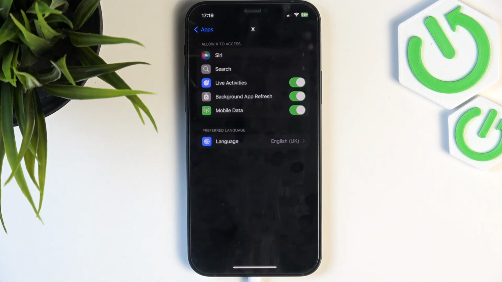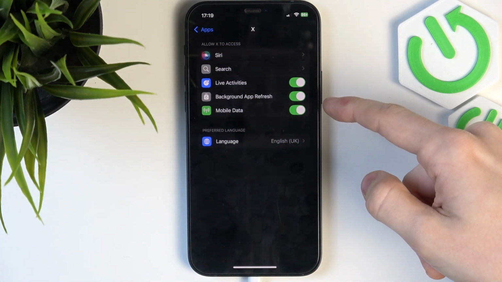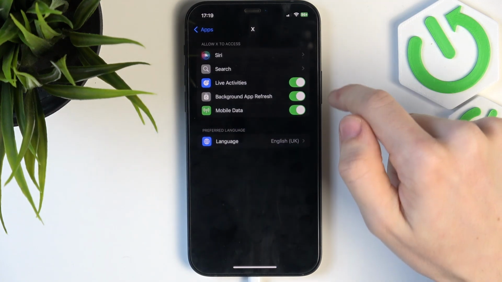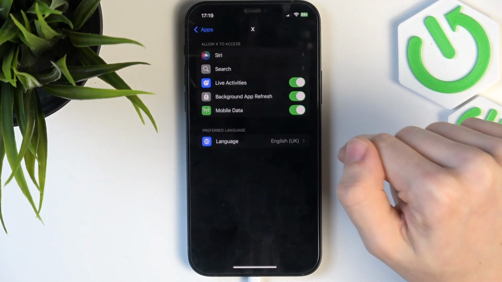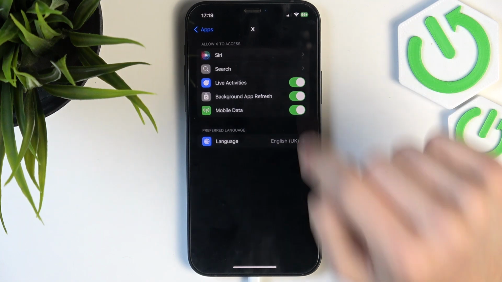Then you also can't really upload photos if you have photos permission disabled here. And you can't find your contacts if you have contacts disabled. But the background app refresh is important for receiving the current notifications, and the mobile data is important for using your app if you're not on the Wi-Fi.